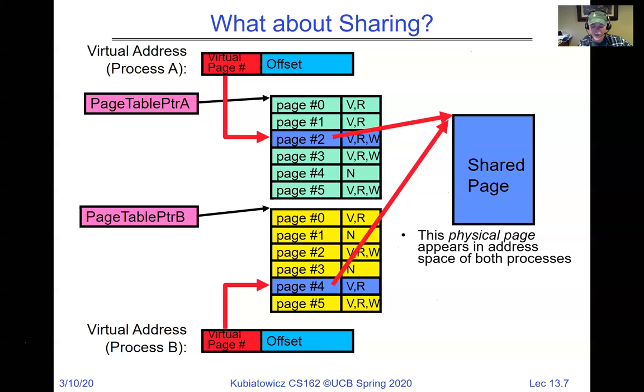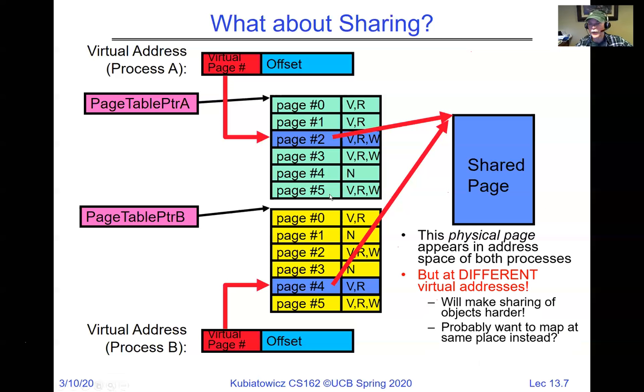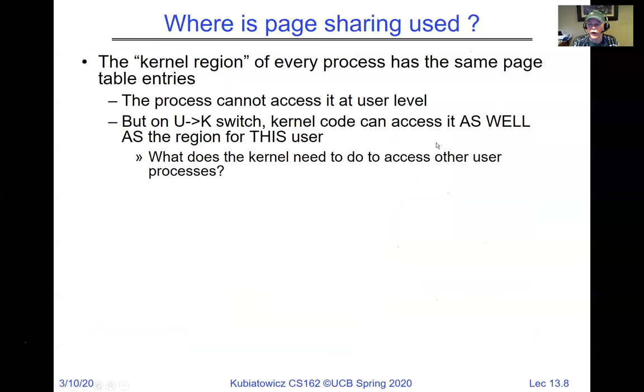So what that means here is that, yes, this page is shared, but if I put any object in here like a linked list or something where the addresses mattered, these 2 processes are going to see this data at different addresses, and a linked list is not going to work because an address that makes sense for process A isn't going to make sense for process B. So the way I've set this up, the only type of sharing you could do is something that's location independent. You could have objects that don't have pointers in them, for instance. You would probably want to map this second one at page 2 in process B, and then they could put a linked list, et cetera, in there. Okay? So, good catch.